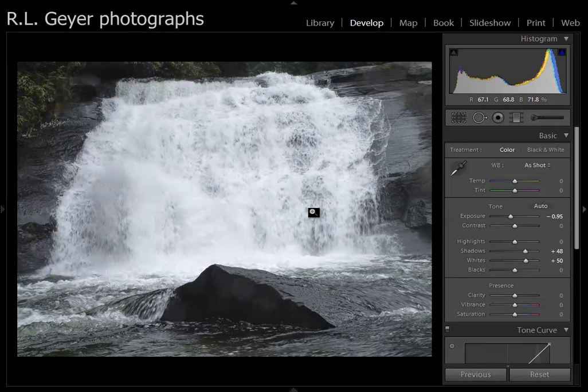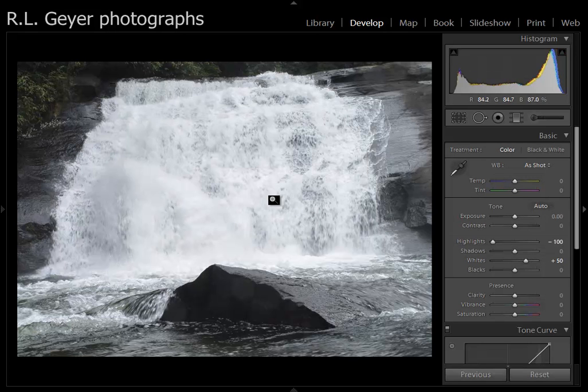And now this next one, this second technique, is instead of dropping the highlights, I dropped the exposure. And so that darkened the whole image. I compensated in the shadow areas by bringing up the shadows, but I also brought up the whites. So I dropped the overall exposure and then brought up the white areas to brighten up those highlights again.